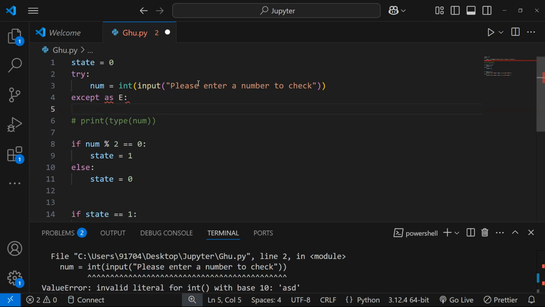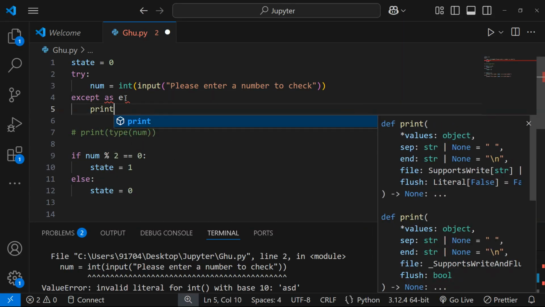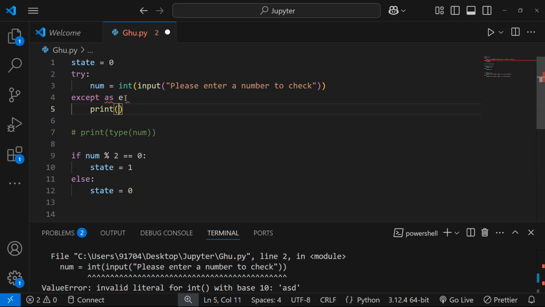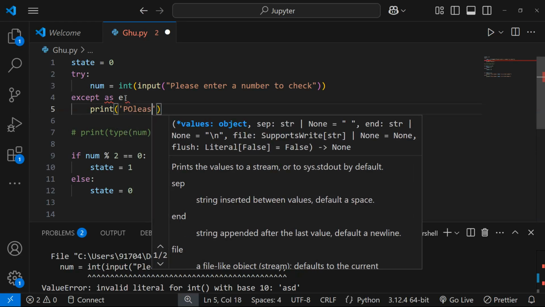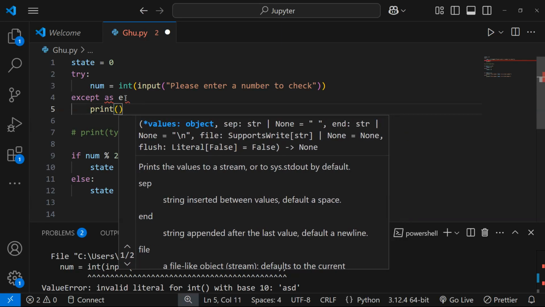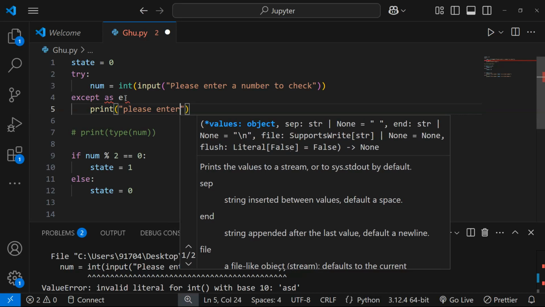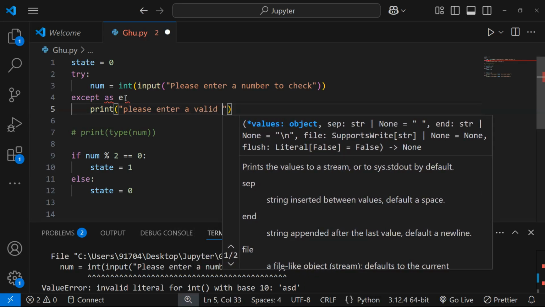And we'll be writing print: Please enter a valid input. Please enter a valid number.